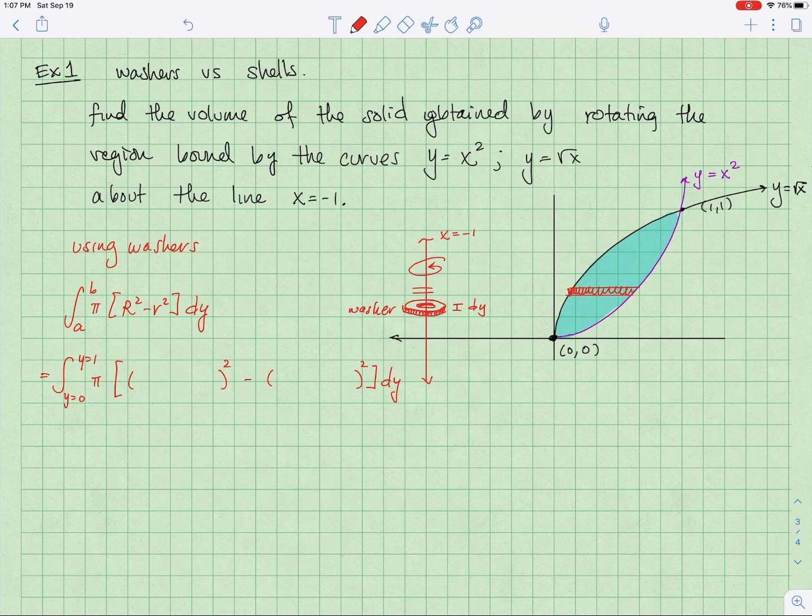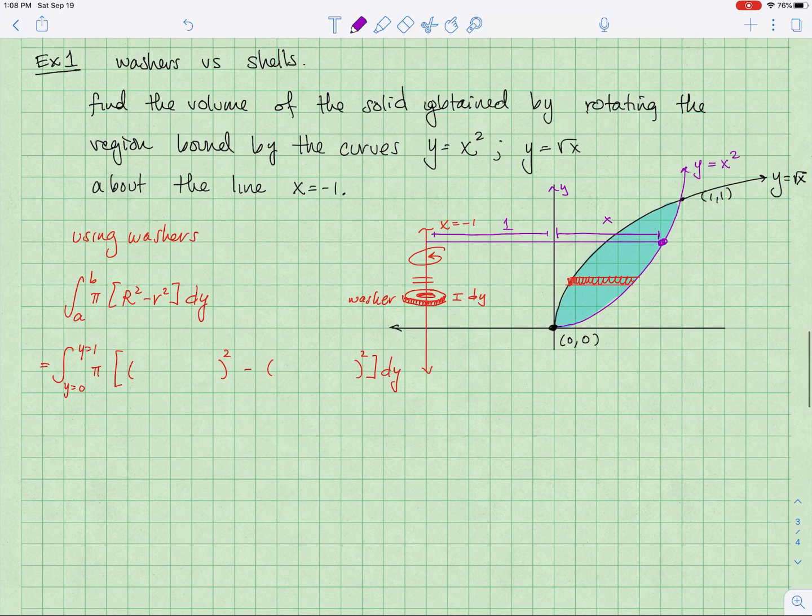Let's figure out what that is. Remember, the radii are measured from the axis of rotation over to the curve. So my first radius is going to be from the axis of rotation out to the curve y equals x squared. Now, remember that generically, when we measure from the y-axis horizontally over to a point, that distance is x. And this distance here, if we count it out on our fingers and toes, is a distance of 1. So one way that we could figure out what capital R is, we could say R is equal to 1 plus x.